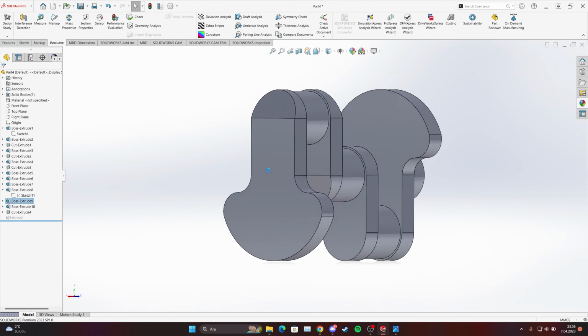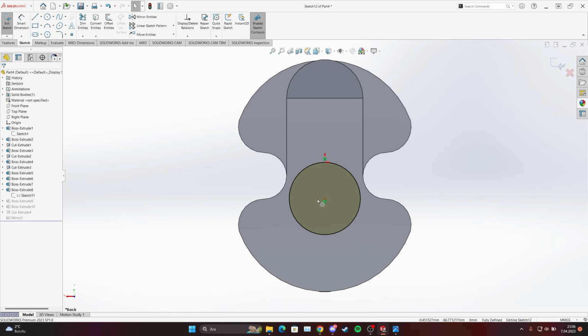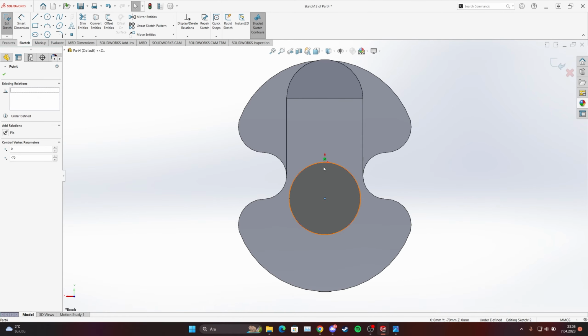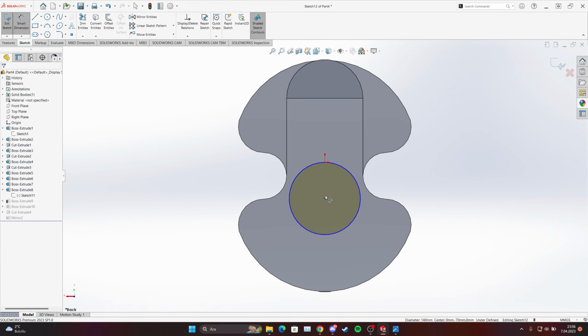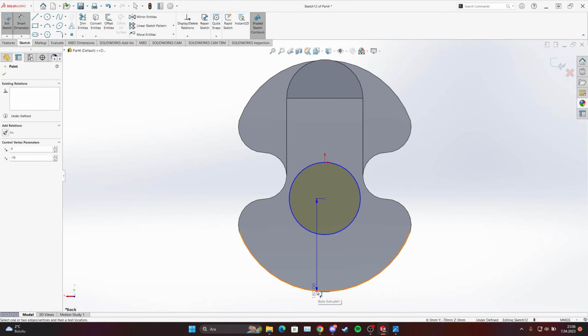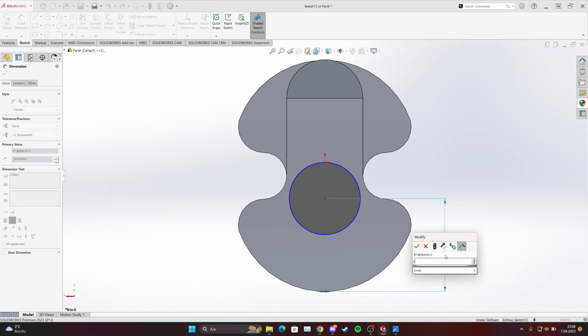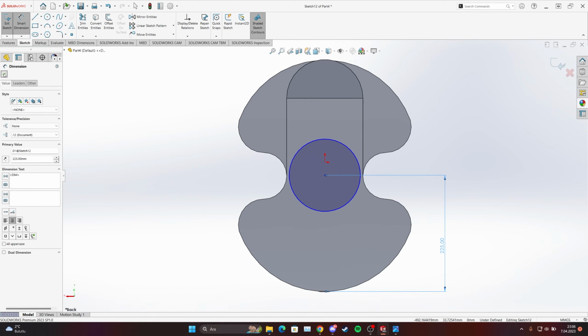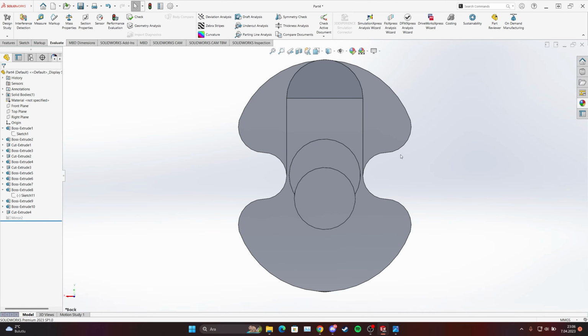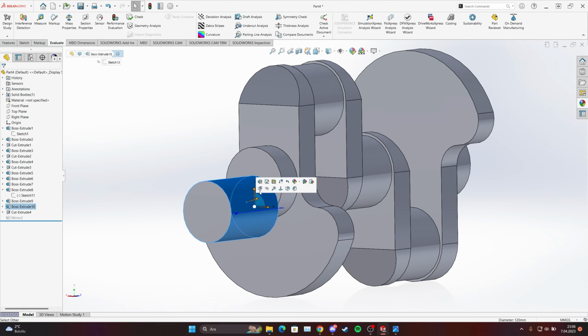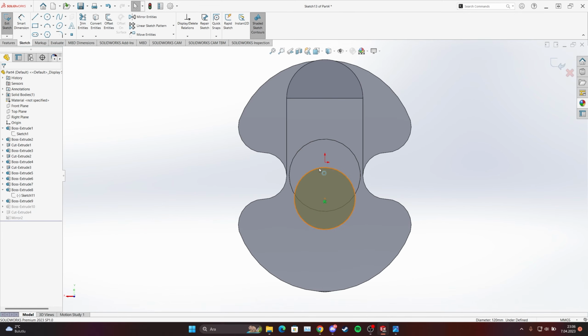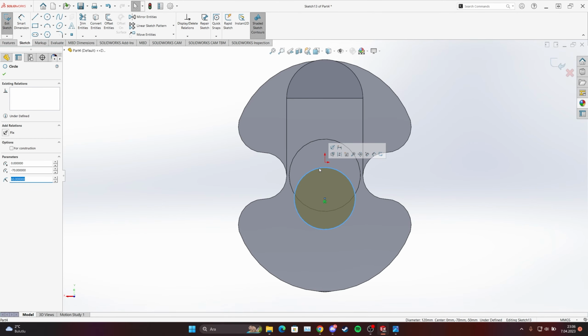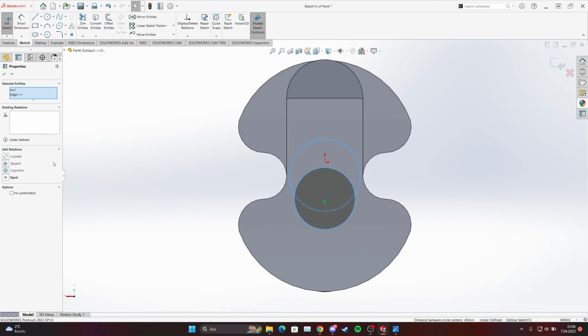So, edit sketch. First this one, delete the coincident, and delete also this one. Smart dimension from center to this arc, 225. And then OK, and then wait. And then one more time come to this one. Just left click to this circle, and then click also to this one and make it co-radial.